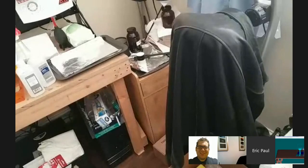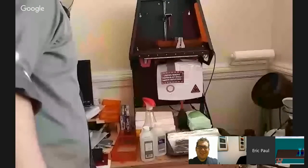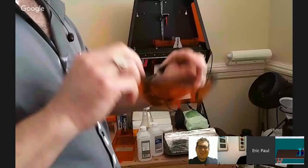But yeah, that's my little workspace. Some other things I have that I like to keep on hand: UV glasses, so I can look cool while I'm playing with the printer.